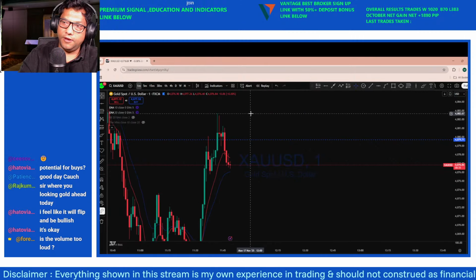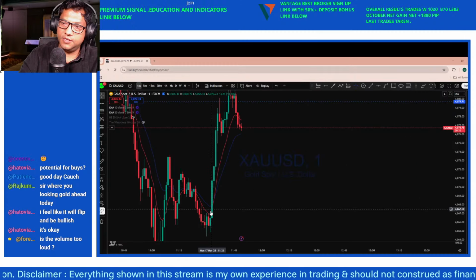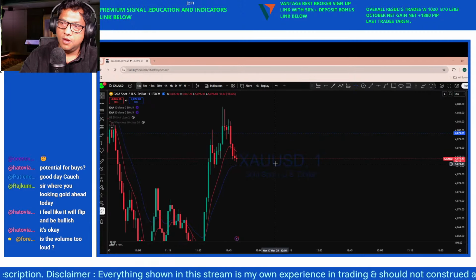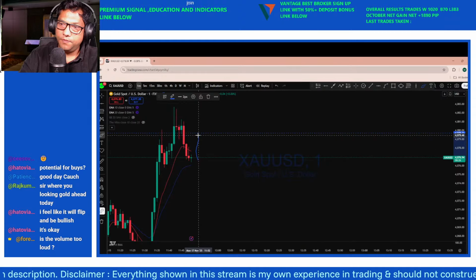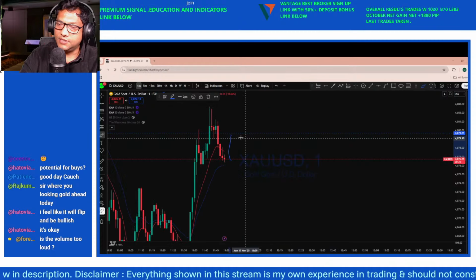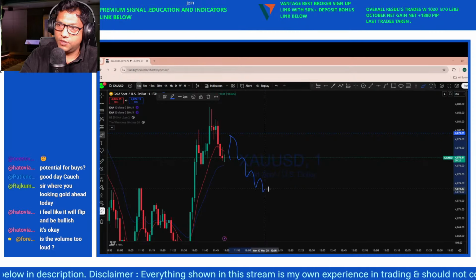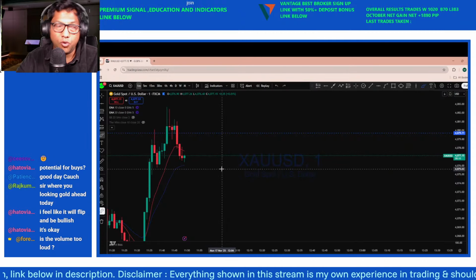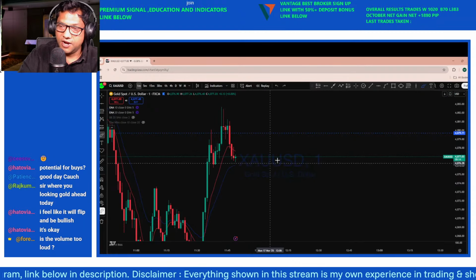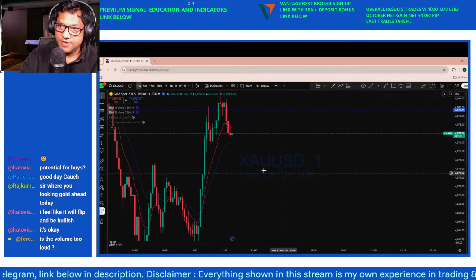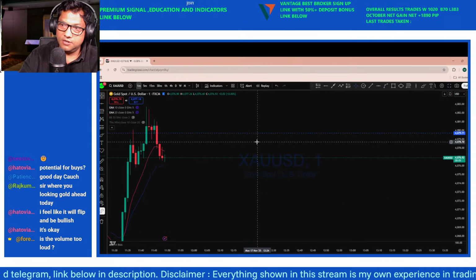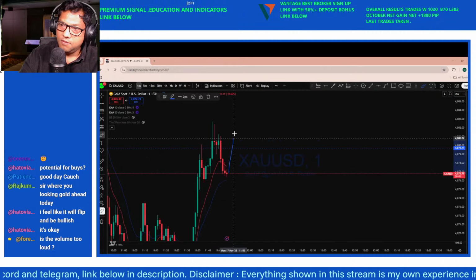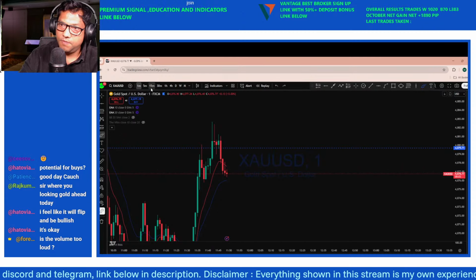So if you look at here, there is a breakout and it's now forming a potential head and shoulder. If it creates that head and shoulder and breaks down from that head and shoulder, starting a new downtrend, we can look to sell this market along the way to break that low. Still, there is an impulse to the upside, so there is still a probability for another bounce back to the upside here.